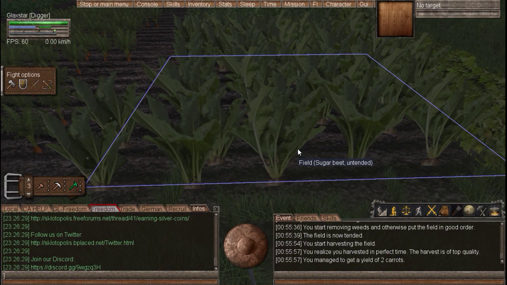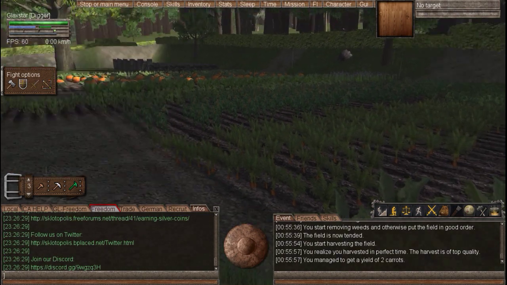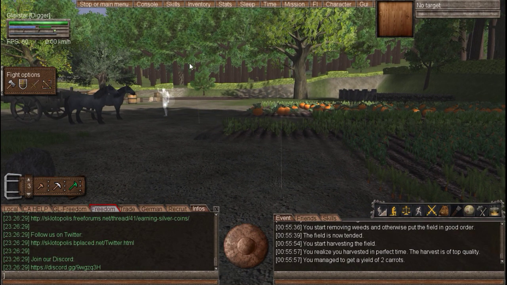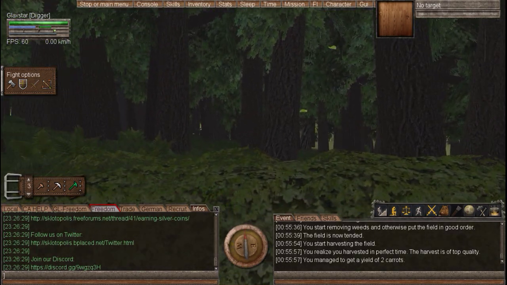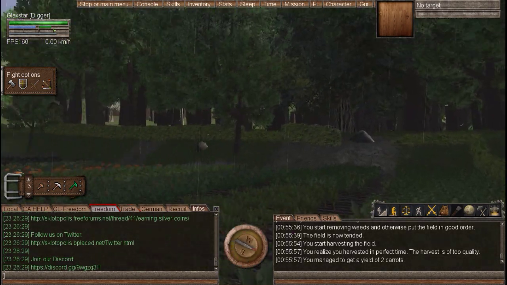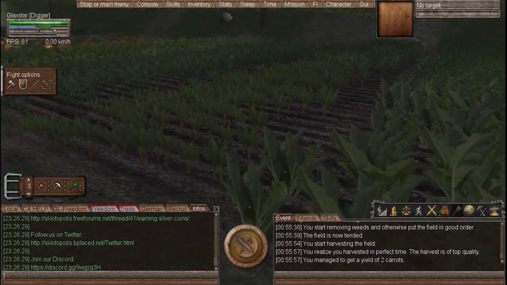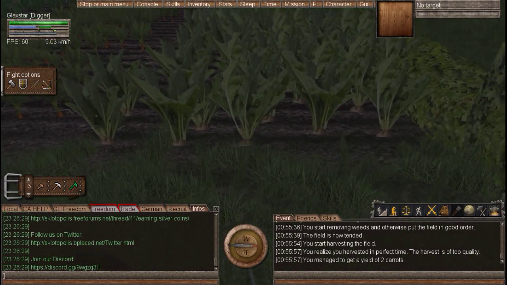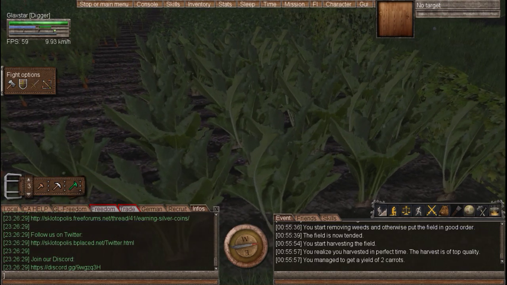Here's our sugar beet. How long it took to find one. I mean, it took forever. I went so far back on this side, and this side. I went 10 tiles back on each side. And I got so many other crops and only one sugar beet. But here it is. This is what they look like.